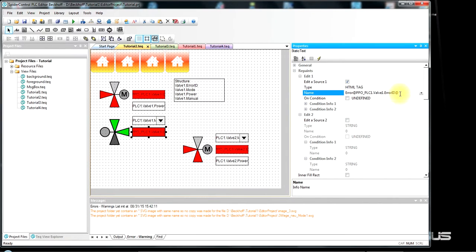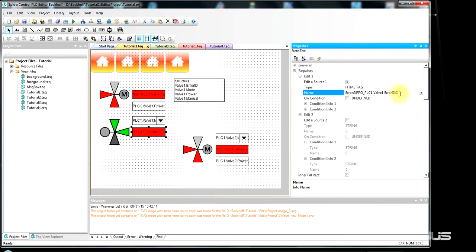So this will cause that number, which is found at runtime on this PPO, to be added to the text in the front, which is error. So the error ID will be error0, error1, error something.